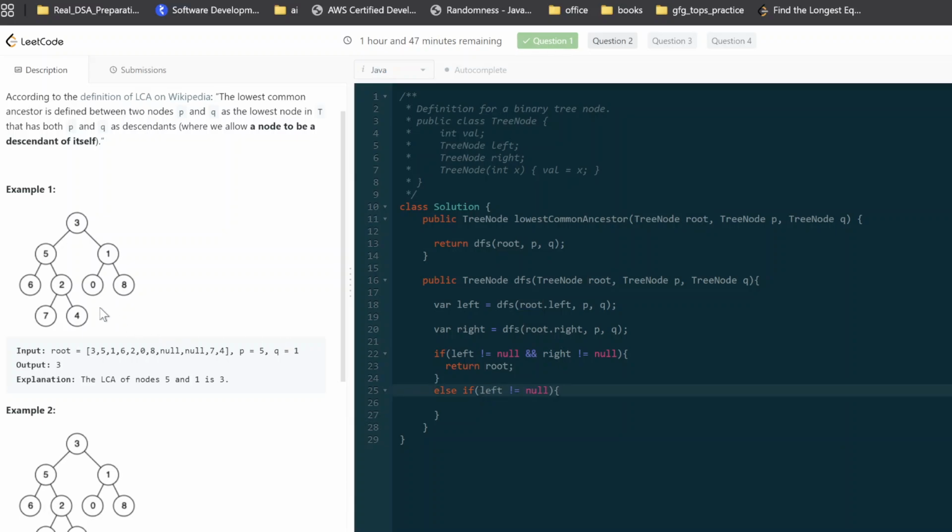If left is not equals to null, this means we have something in the left side, so we're gonna return left. Else, if right is not equals to null, this means return the right. Else return null.